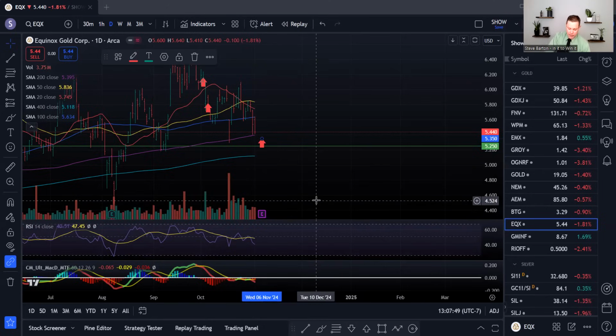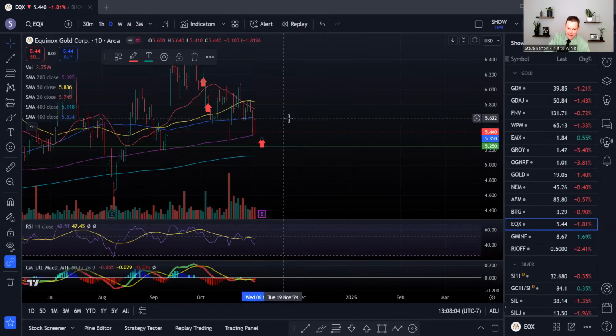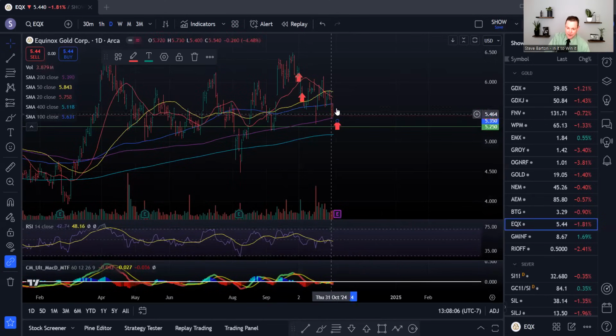The Greenstone mine is going slower than we thought, but this company will be cash flowing and paying down debt. So I think in the next 6 to 12 months, I'm probably splitting hairs here, and this is a little ridiculous. I should just buy it. But I think this company will probably be up into the $7, $8 range in the next 6 to 12 months. And I'm picking up nickels in front of a steamroller here.